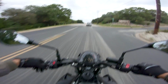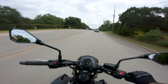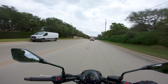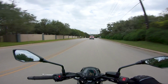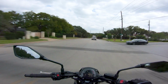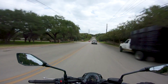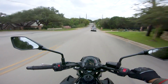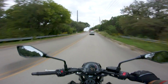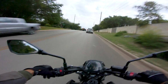Now, for me as an experienced rider, I thought that was kind of fun and I liked it, but I imagine putting myself in the mindset of a beginner rider or someone who's jumping onto their second motorcycle, still getting the hang of things, and it's a little sketch. So I would say if you do get one of these bikes brand new, definitely search for a better, grippier, and more suitable tire for this machine. It's going down the road and it's perfectly fine, but I would like something different for my motorcycle if this was my bike.